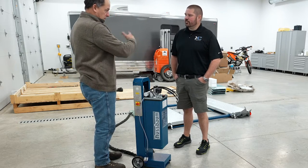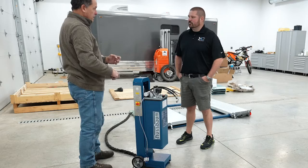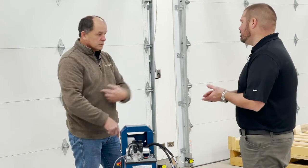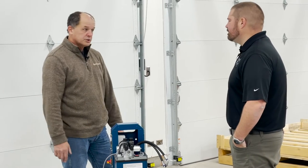But the safety on this is unlike a lot of lifts on the market that have this setup. They basically take a pump, come out of the pump with their pressure line, and put a T in it. They run one to one, directly off of a single outlet. If you blow a hose, you're draining both, everything's going down. You lost all hydraulic pressure.